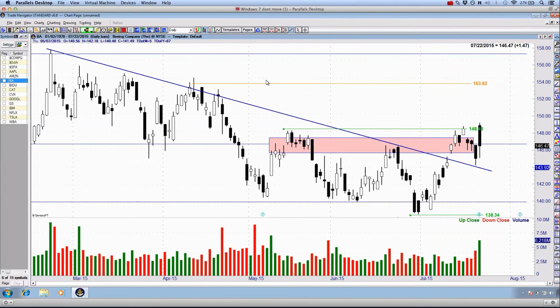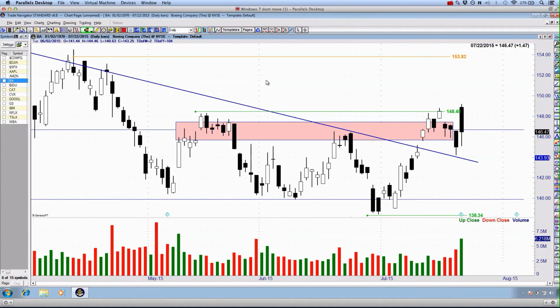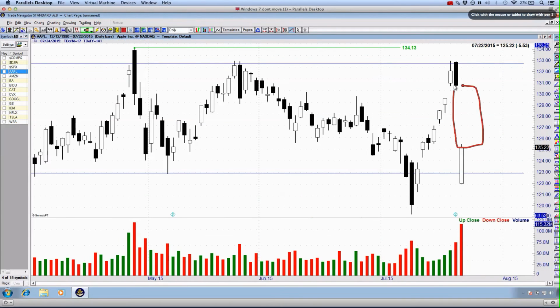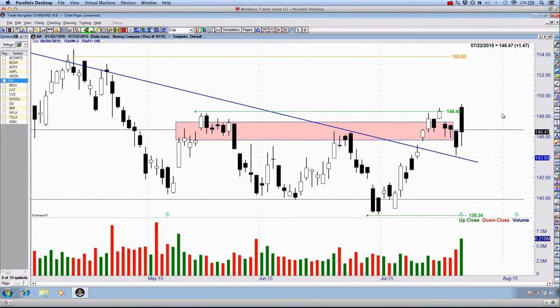Outside of that, I think it was only Boeing Airlines in our top 12 list which actually reported earnings today. Again, an original gap up, but this particular stock was sold, so it was sort of the opposite type of candle to that of Apple. It didn't leave us with a gap. So if we go back and have a look at Apple, we have a nice big gap here. Generally, we trade in the direction of the gap. And as you can see, that worked out really well with the IBM trade. You get the gap, and then you get the gap and go momentum continuation. But with Boeing Airlines, we saw the gap up.